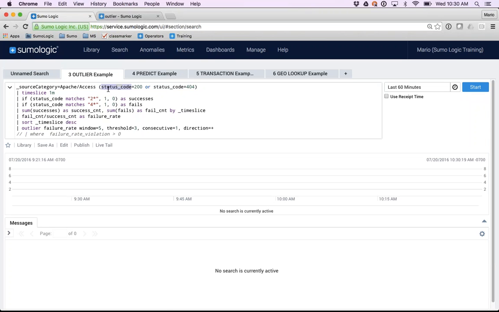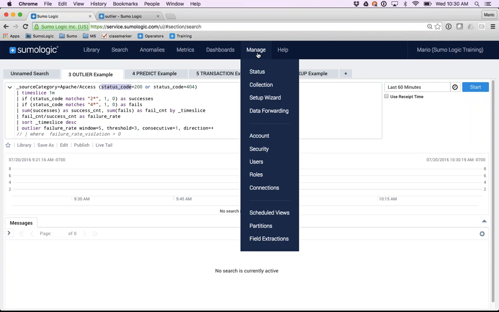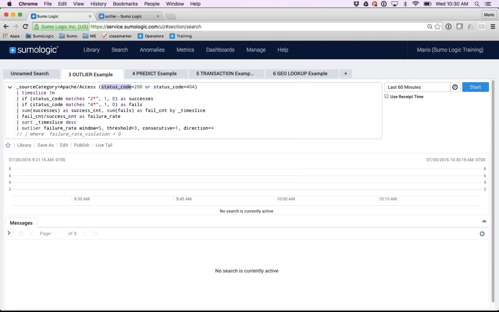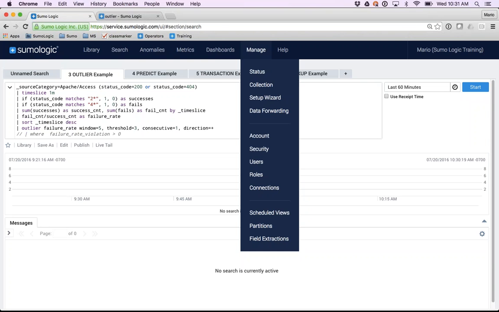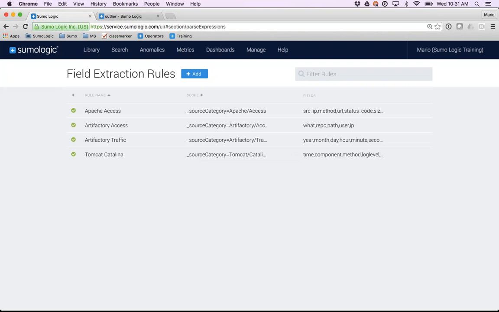Some of you will be wondering, how can he start searching for status code? How is that field available to be able to search? This is conversation for another webinar, but I'm going to quickly cover it here just so that people understand how I did this. One of the things that you can do is build field extraction rules. And instead of having my parse statements right here in my query, I can build a field extraction rule that allows me to parse that data as the data is being ingested. So I happen to have one here for Apache Access. Let me go edit it just to show you what it's doing.